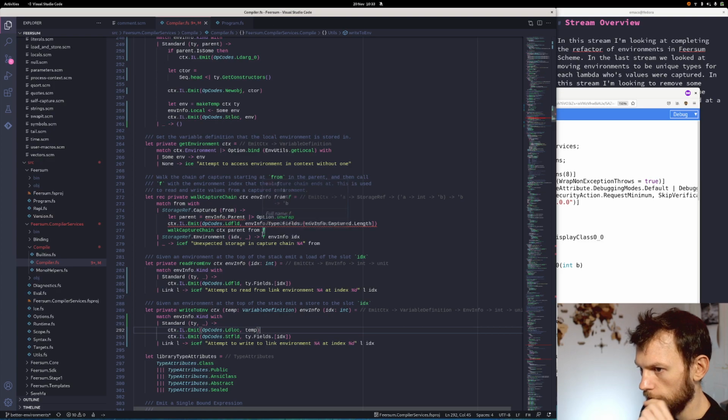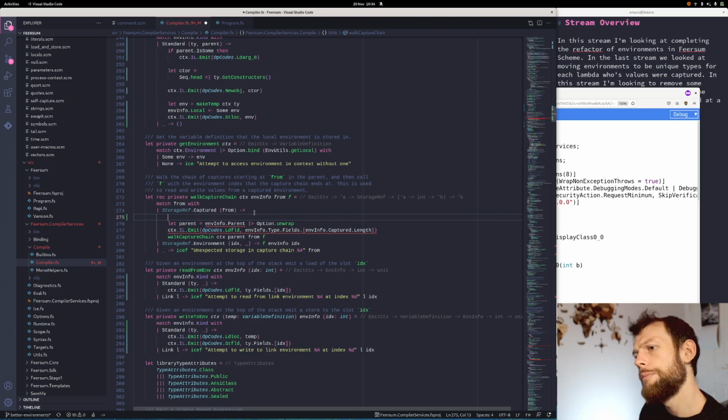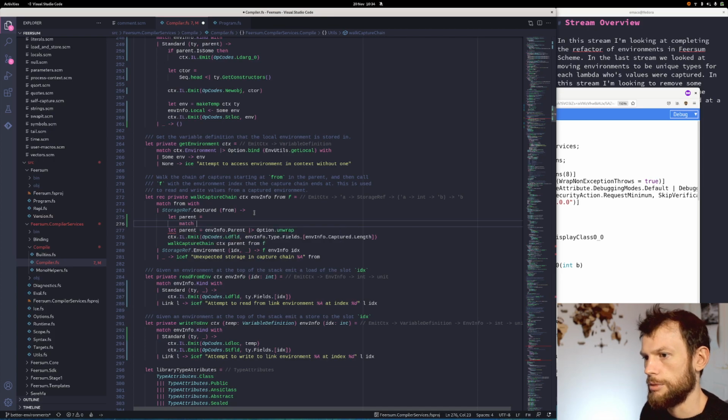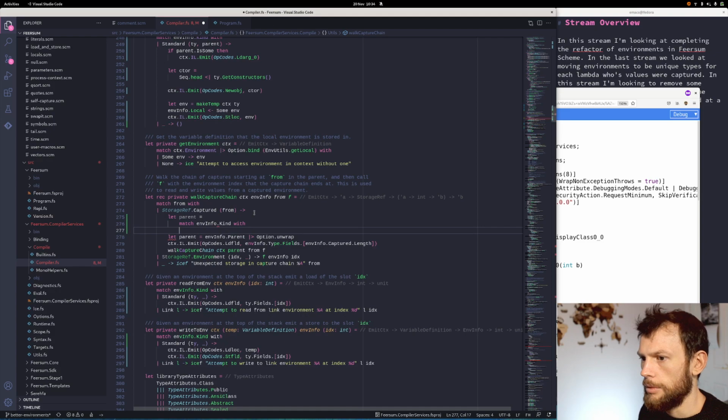Then, when we're doing walk capture chain, we want to first... so I think we want to let parent equals, and then we'll do a match expression on the env kind.